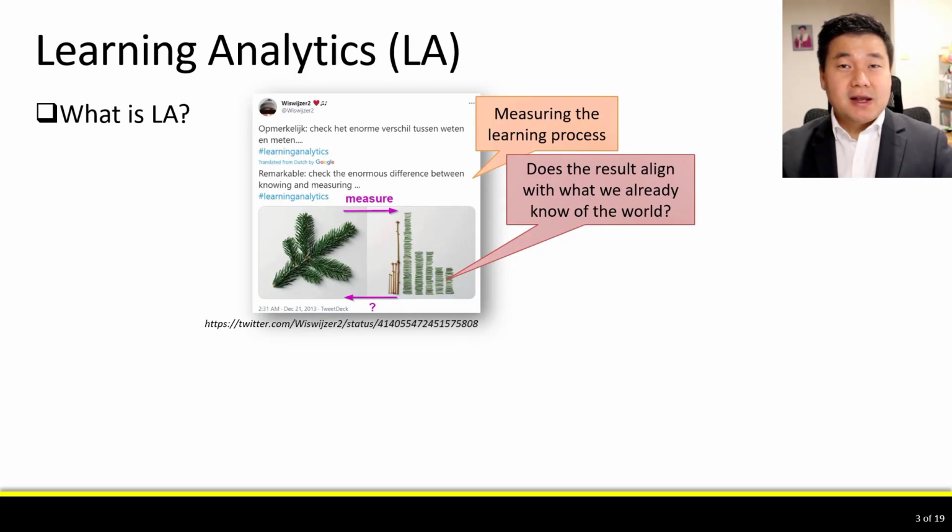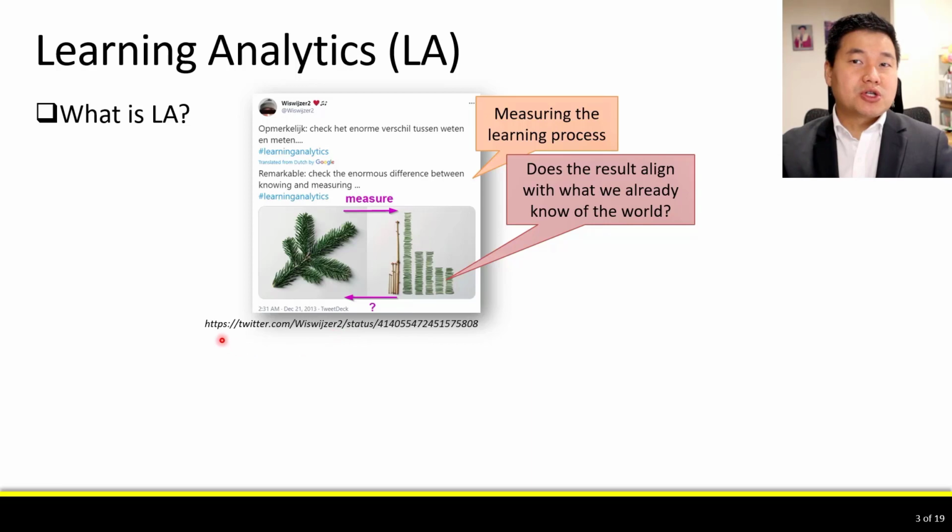So first of all, what is learning analytics? Let's have a look at this picture here, which is an interesting tweet, one of my favorites. On the left-hand side, we have this beautiful organic piece of tree. It represents the learning process, which is a very rich and complex phenomenon. We then try to measure this process by dissecting it into smaller pieces, do some counting, and come up with a bar graph with some statistics. So this process of converting a rich and complex phenomenon, in this case learning, into a simplified and quantifiable representation is exactly what learning analytics is all about. It is about simplifying and measuring the learning process.